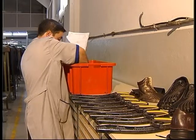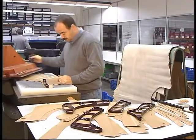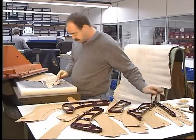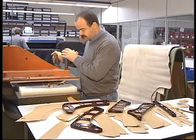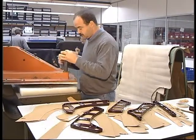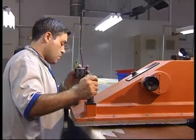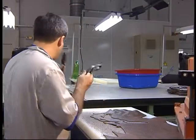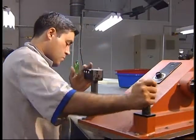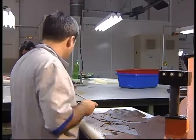In this cutting method, the cutter has to his side the collection of cutting dies instead of the collection of patterns. As in manual cutting, the equipment has a log, usually of polyethylene, where the cutter places the skin, and a movable arm that the operator moves over the cutting die, previously placed at the intended location on the skin. The cutting operation is executed by the press after pressure is applied on the pins by both hands of the operator, through a dry stroke on the cutting die. The pneumatic head of the press lifts automatically after the stroke, allowing the operator to retrieve the cutting die and the cut piece.